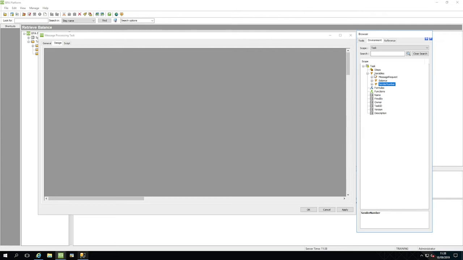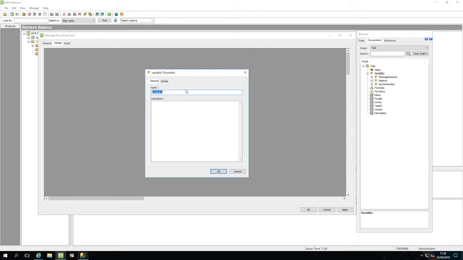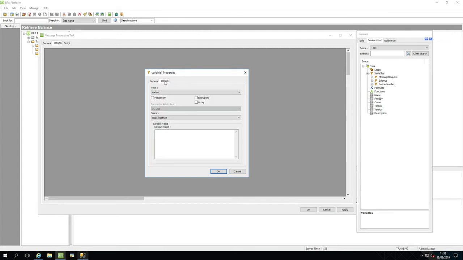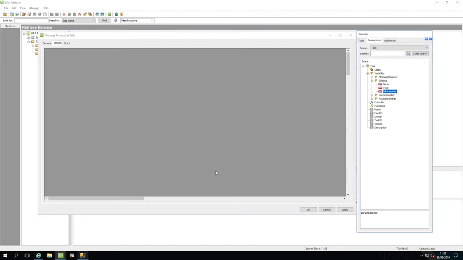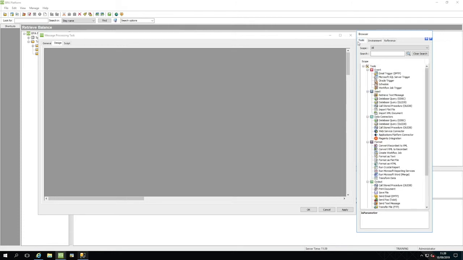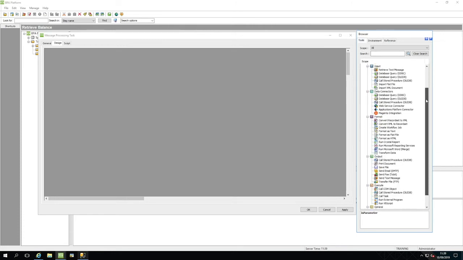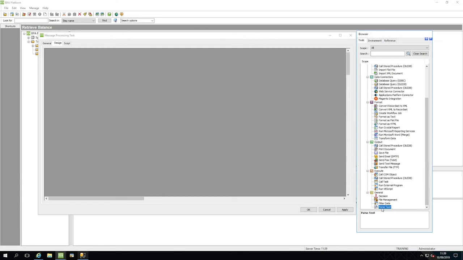For the last variable in this task, type account number with type as variant, then click parameter and leave parameter attributes as in out, scope set as task instance, and click OK.